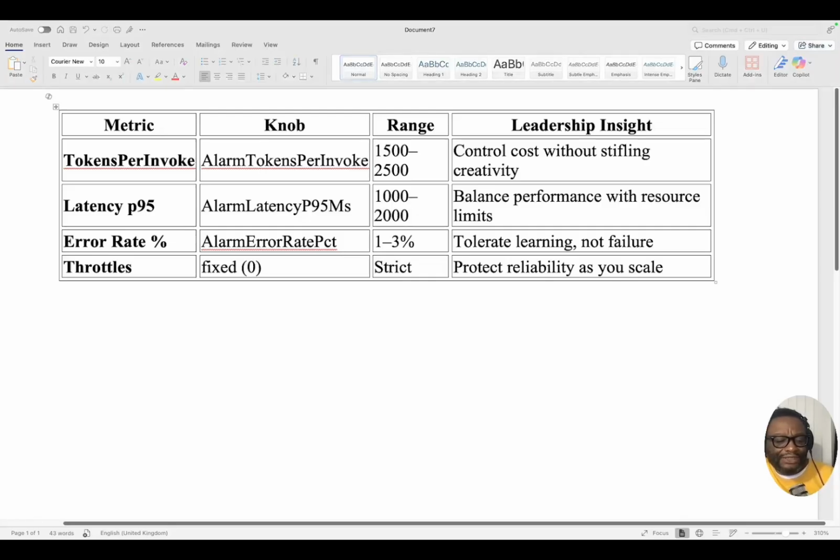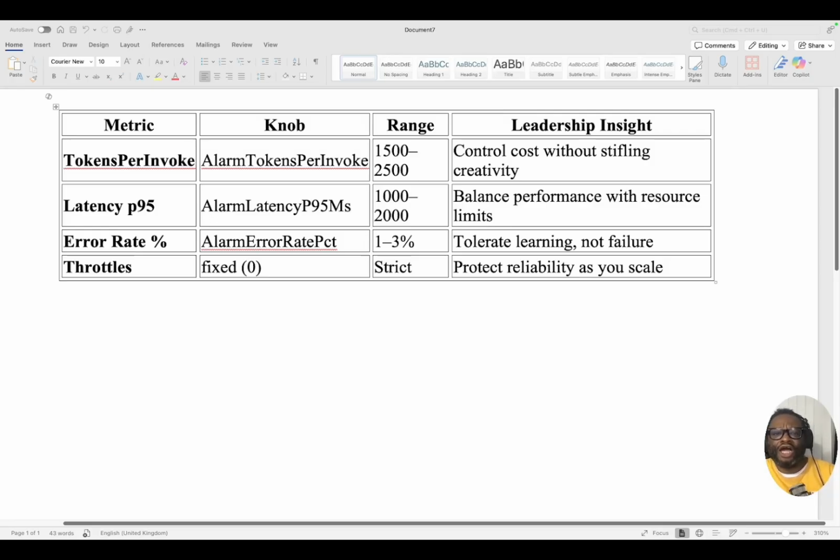So once alarms are tested, we fine-tune them. Great architects know that tuning thresholds is as much an art as a science, and it's where governance meets empathy for the system. So these are just the metrics which we tried to test. You can see we tested tokens per invoke, and that a lot centers around costs, cost optimization.